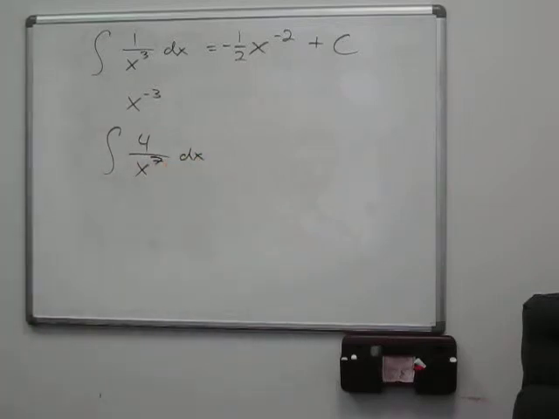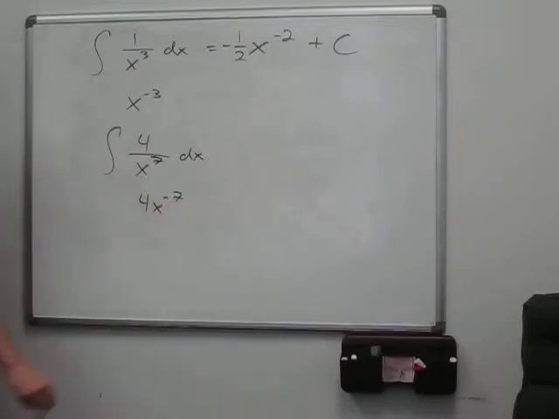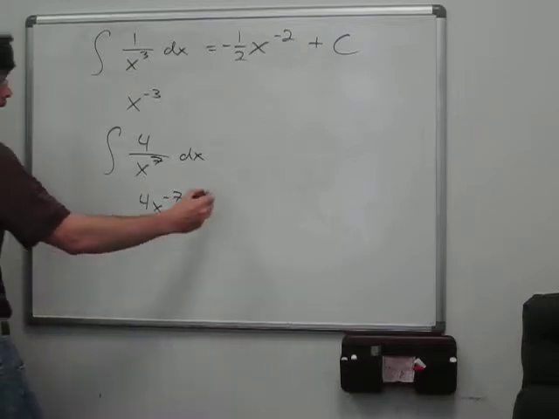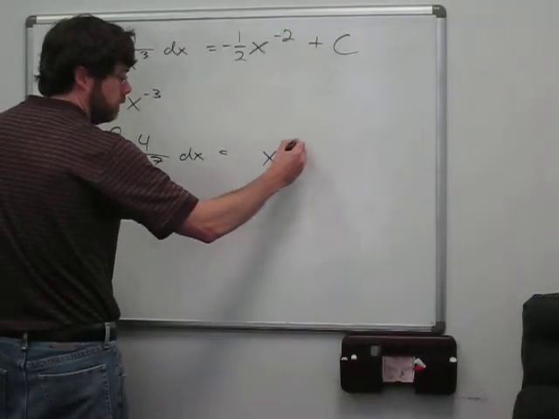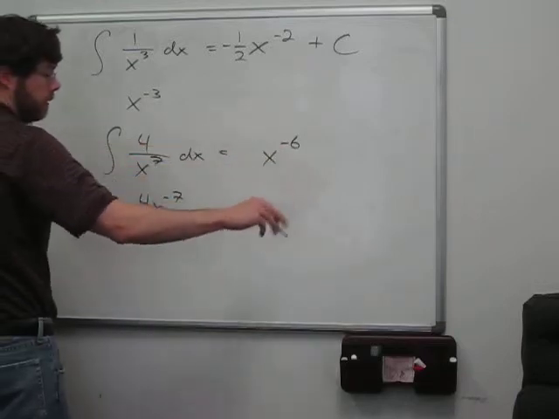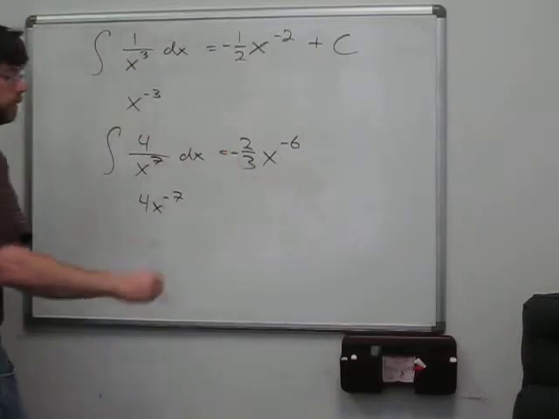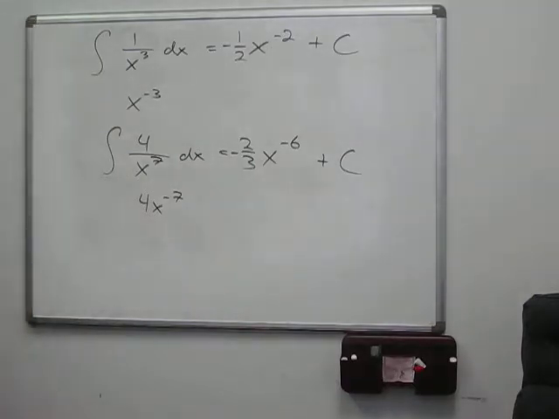And what about 4 over x to the 7th dx? Well, another way of writing this fraction is 4 times x to the -7. Again, the negative exponent puts the variable into the denominator, raised to the 7th power here. So using our reverse power rule, we want to add 1 to -7, so it's x to the -6, and take 4 and divide it by this new power, which will reduce to a -2/3, and add c.